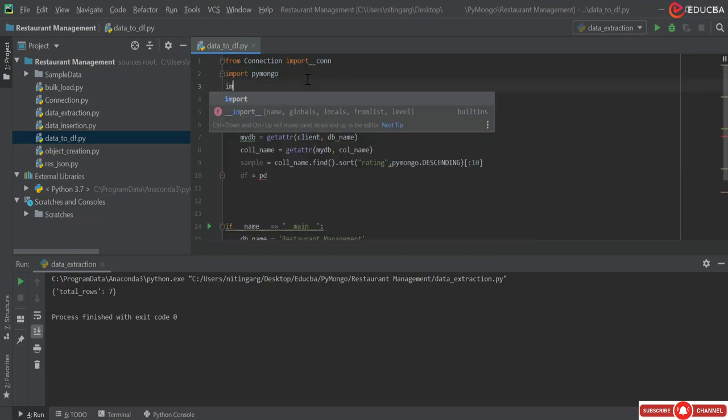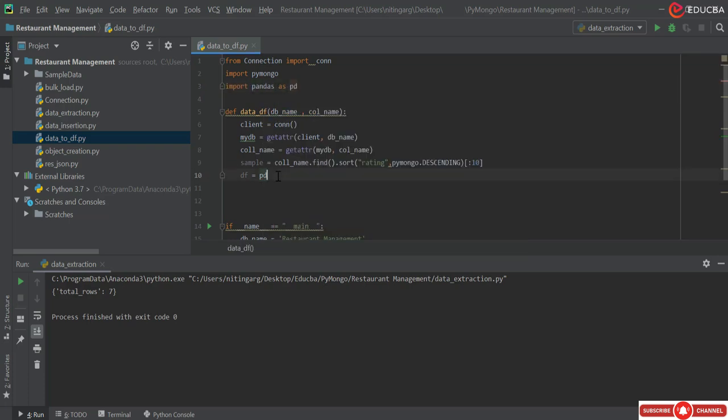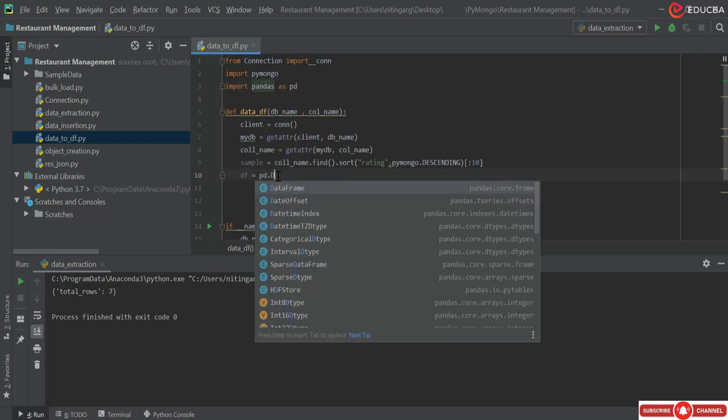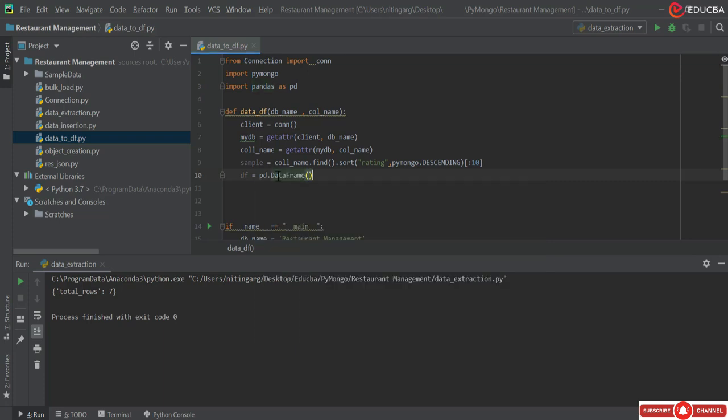Import pandas as pd, and use the pd alias. So pd dot DataFrame, and we pass the sample data here. This will convert your sample data, whichever you got from the find function, to a data frame.